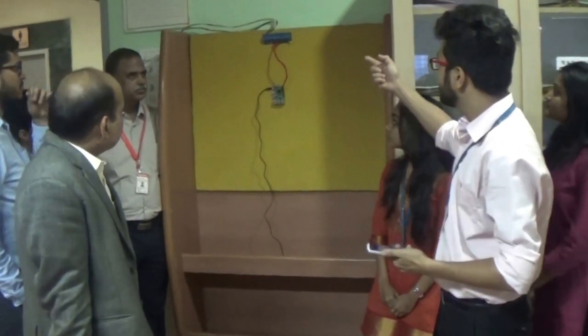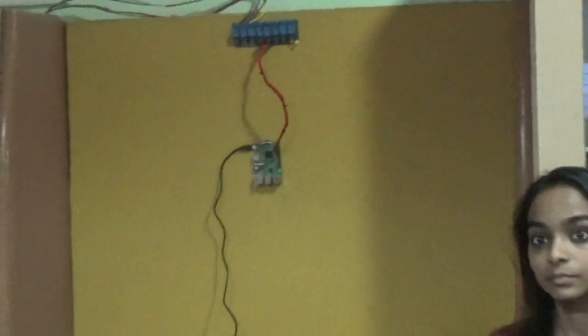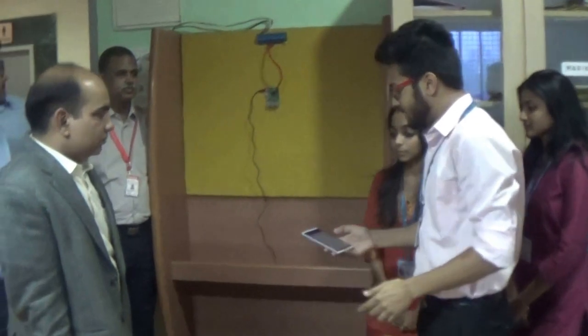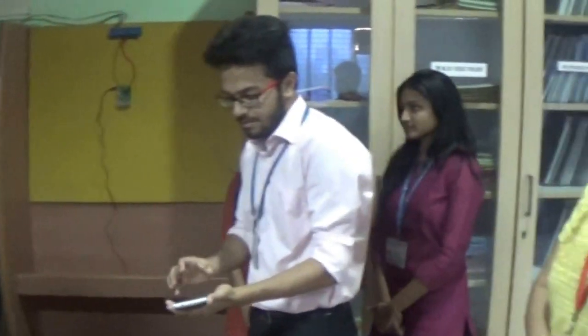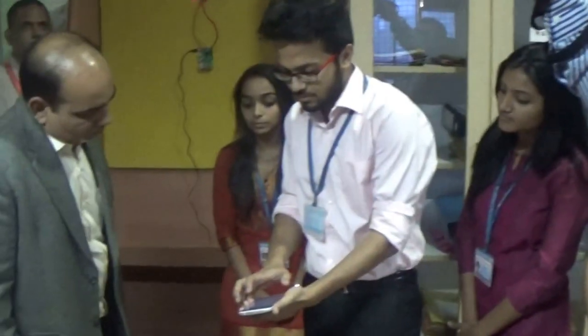So we have connected the Raspberry Pi with the relay module, which is connected to all the appliances. Right now we have connected these two fans and those two lights which are not on. So this is the basic UI. We will change the UI. So if we switch it on, what is switched on is on.